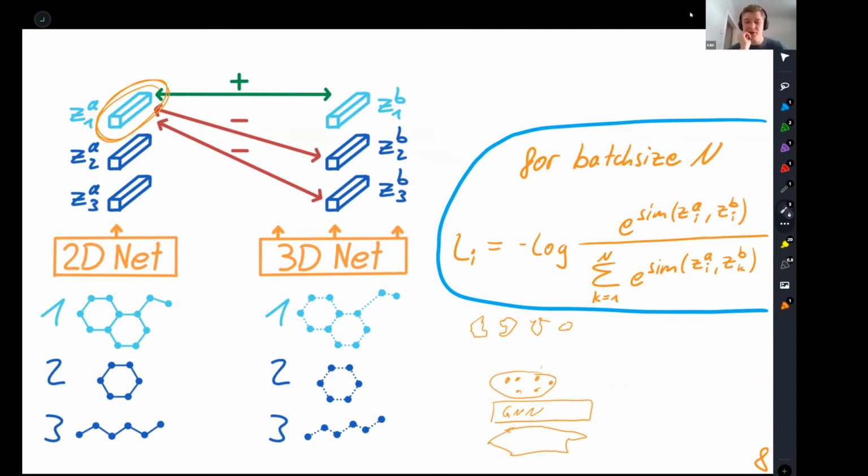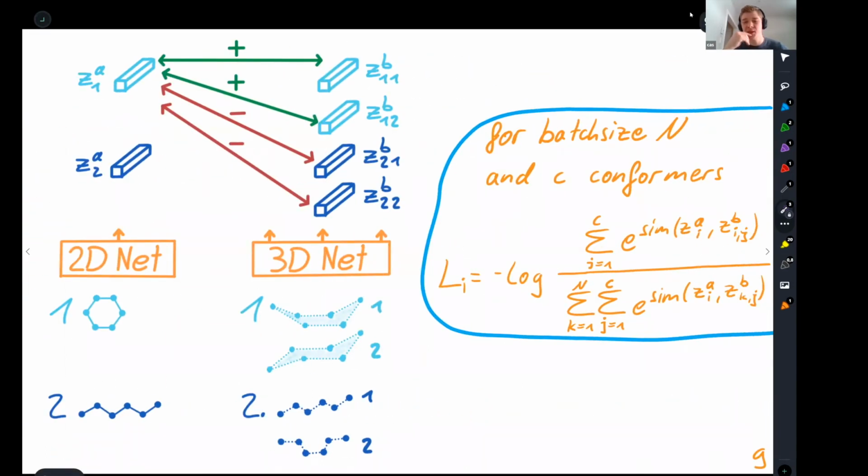Yeah, I was wondering, it's about the next slide. In the case where you have multiple conformers, I can imagine that a molecular property depends on one particular conformer, or maybe a subset of them. I'm not entirely sure, but I feel like you cannot capture information about a particular conformer with this approach, but rather you learn the shared information between the different conformers. Yeah. So would that be like a bottleneck that limits the maximum performance you can get?